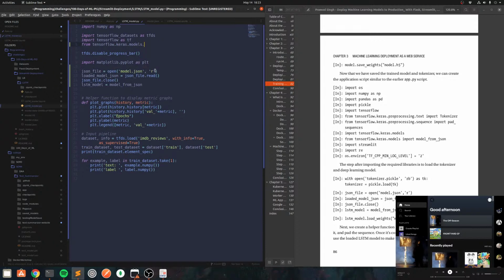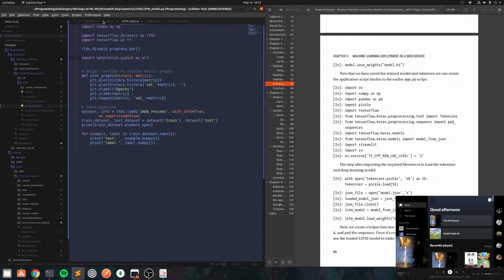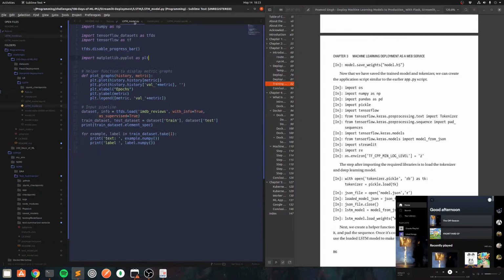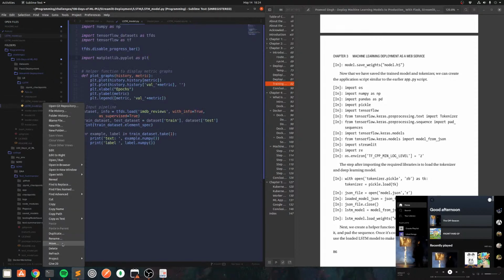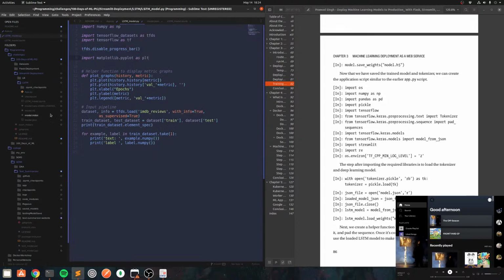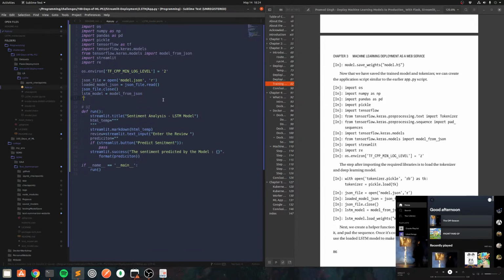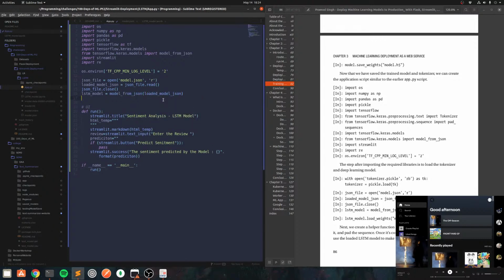Whoopsie daisies. Let's change back everything that we changed here. Not that this file even matters, it's half complete. Honestly, I'll get rid of this file, because we did use the notebook to save the model. Okay. So LSTM model from JSON, loaded model JSON.